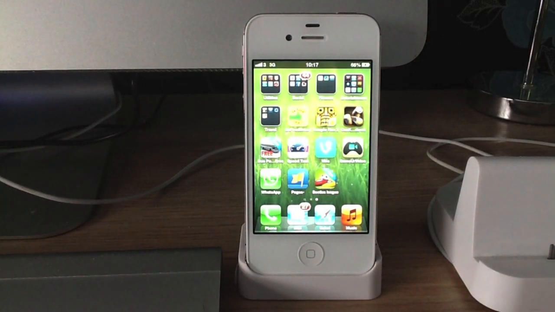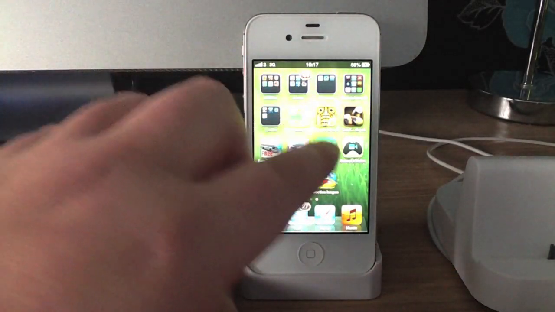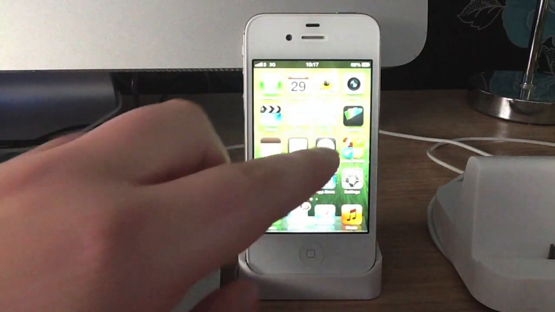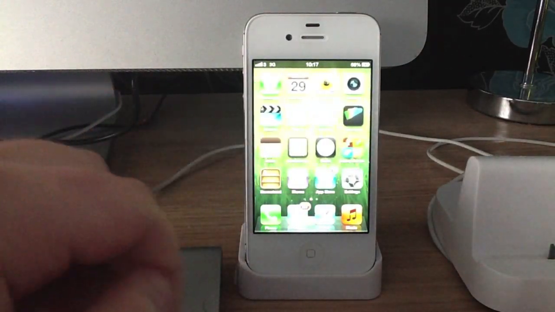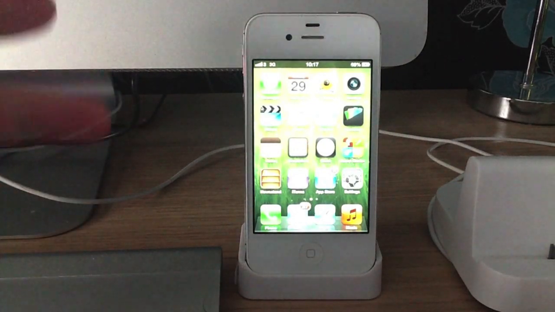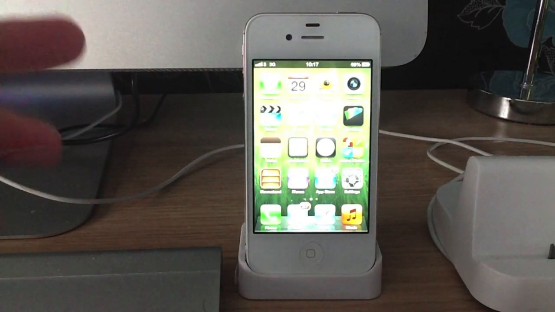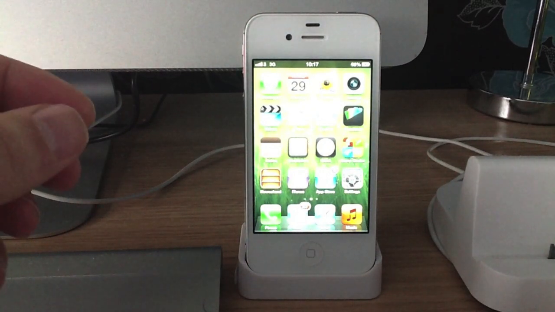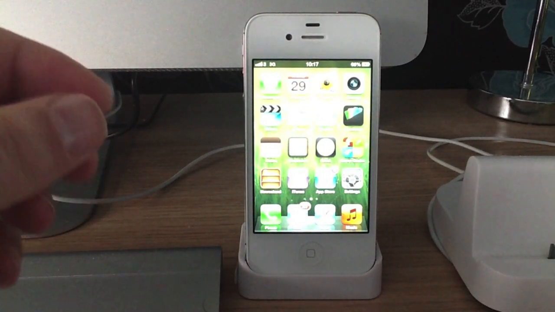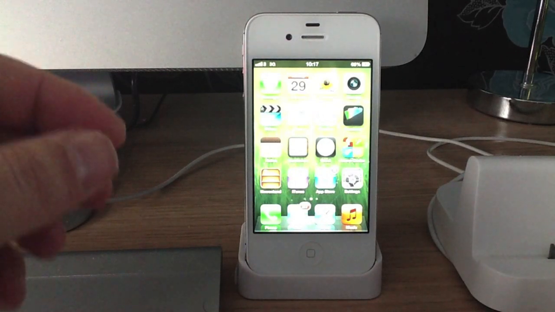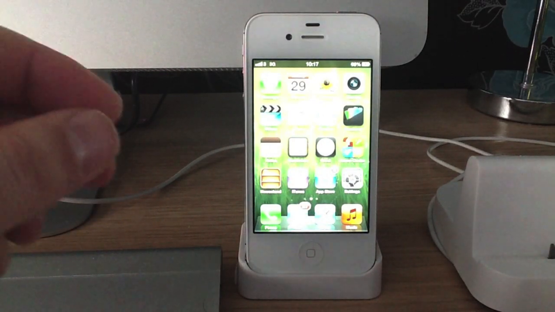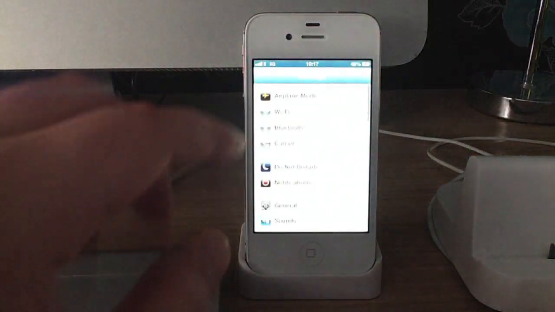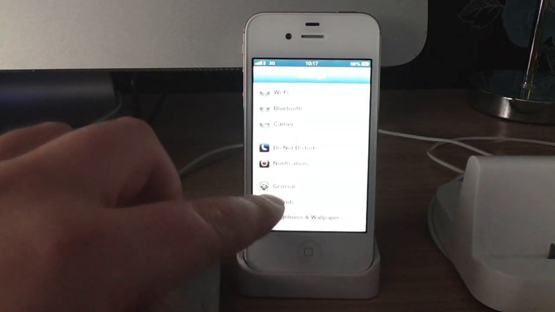There is a new update from Apple. iOS 6.1 is now available. There's two ways to download it. If you've got Wi-Fi, you can download it through your handset, and that is iPhone 5, iPhone 4S, iPhone 4, iPhone 3GS, iPad 4, 3 and 2, and the iPad mini, and then iPod touch 4th generation and 5th generation. So I'm going to show you, first of all, that it's actually available.